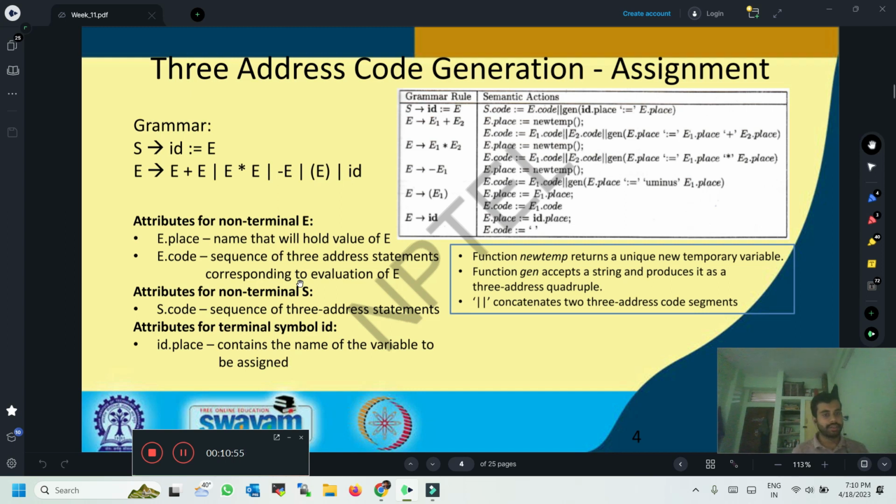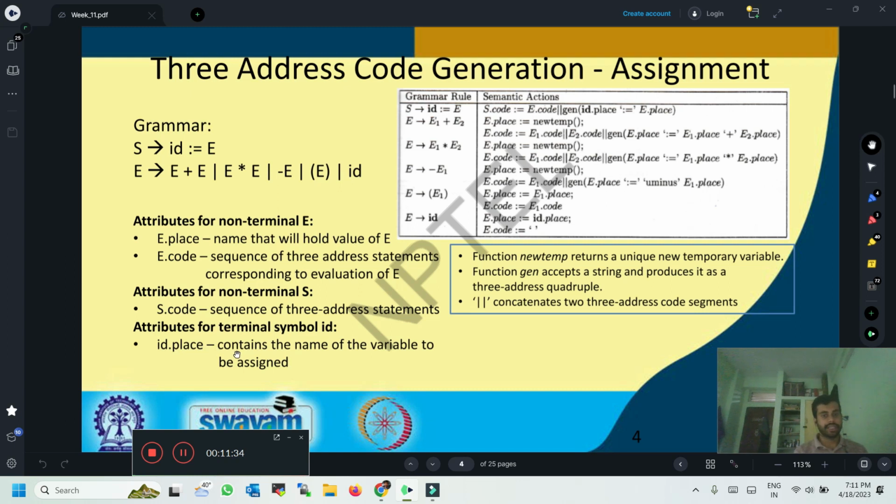E.place is the name that holds the value of E, that non-terminal, and E.code is the sequence of three address statements corresponding to the evaluation of E. It means what we want to evaluate, we will perform in that sequence of three address statements. Similarly, S.code also indicates the sequence of three address statements, and then for the terminal symbol id, id.place actually contains the name of the variable that has to be assigned.